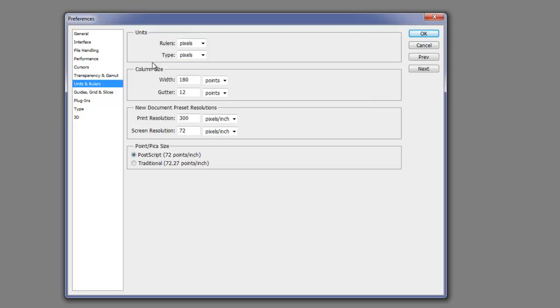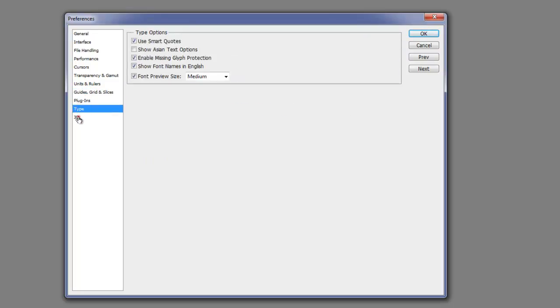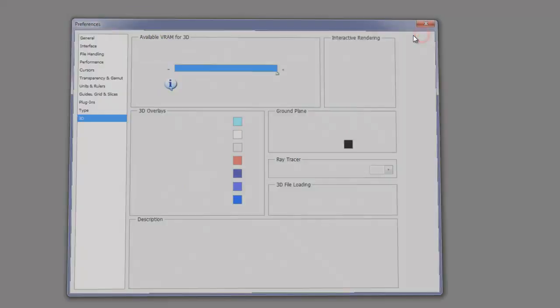Units and rulers, this one here is a good one to go with. I usually change my rulers to pixels and my font types to pixels, because I primarily work with websites and things like that. But it's really up to what you want to work in. If you do sign art or anything, you might want to change to millimeters or whatever you want, but I work in pixels. That's where you change that. Alright, I think that's just about all the stuff you'd want to change in here. So we're just going to go OK, and leave that area.